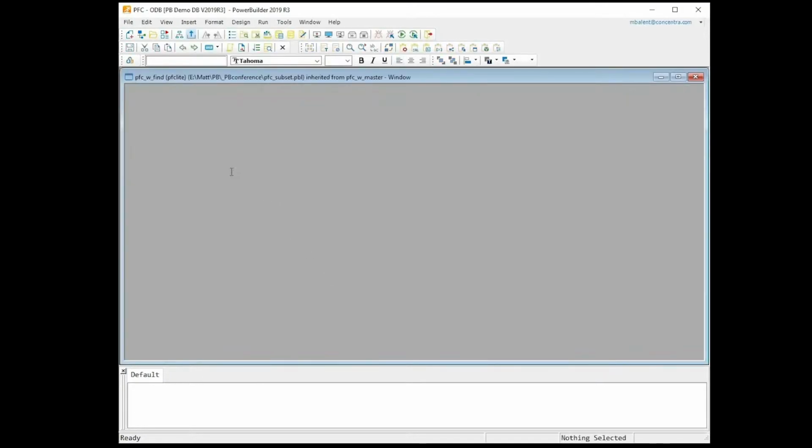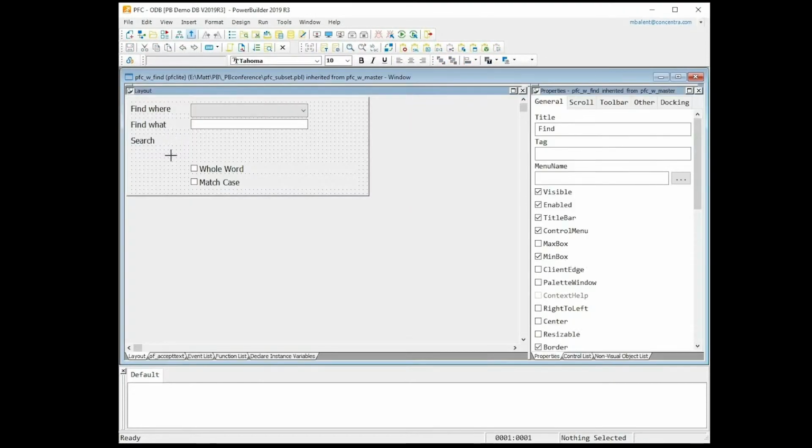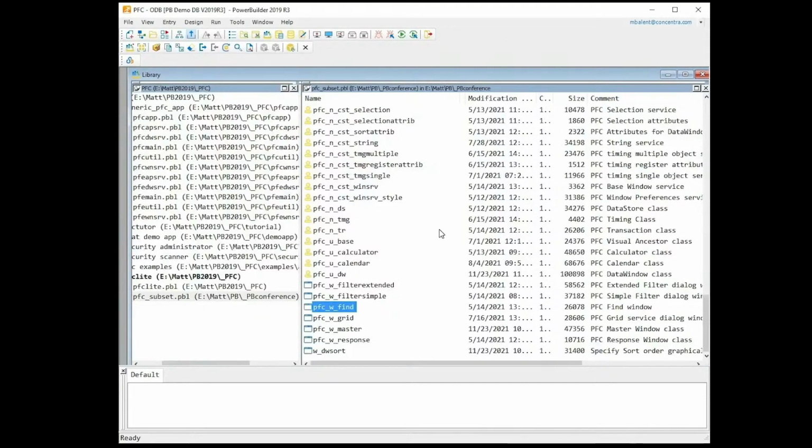This find window. Yeah, this is a search window I put in, but I really haven't used it. So I can't really comment too much on it. It doesn't really look that nice of a window anyway. I probably just put it in there just to support some underlying services. And simple filter windows. Those are also ones that I don't currently really use, but I just brought them in just in case I needed them.